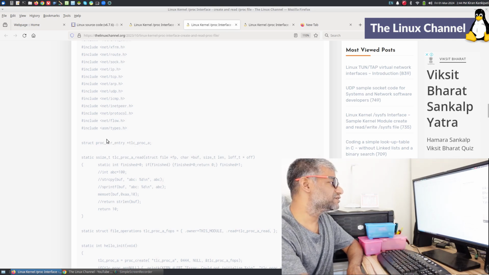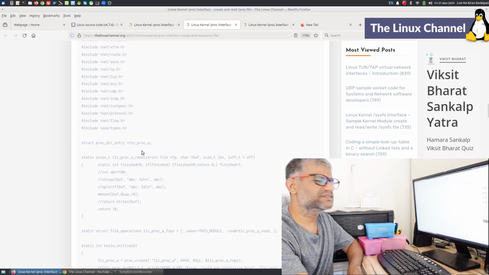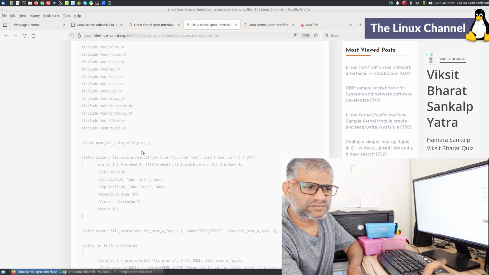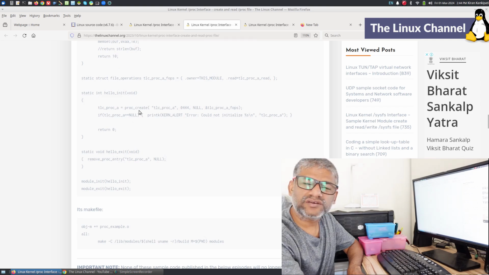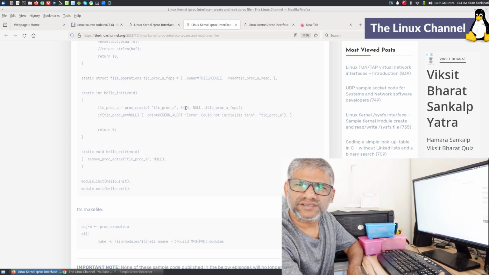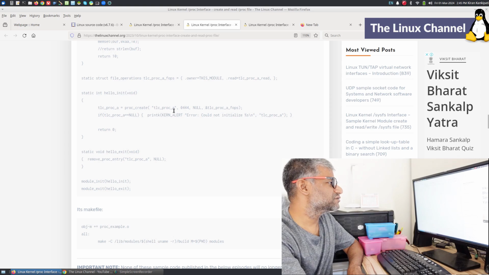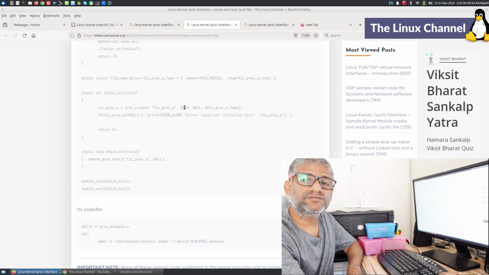If you have multiple files, you can instantiate multiple instances. In this case it is only one instance. If you have kernel code with multiple proc files, then you need multiple instances. You can see that this is the proc file, and we are doing proc_create, and we can mention whether it is read-write, whatever permissions, or if it is a directory, then what it is going to have. In this case it is just a regular file with only read permissions, hence it is 444. So any user, group or others, everybody can only do a read operation but not a write operation.